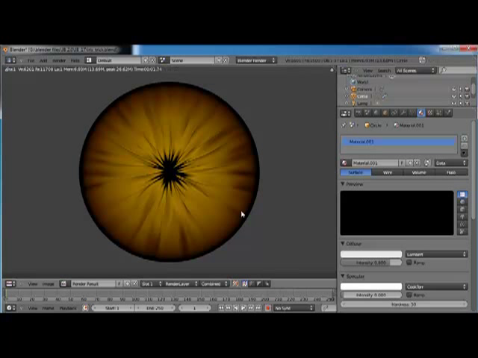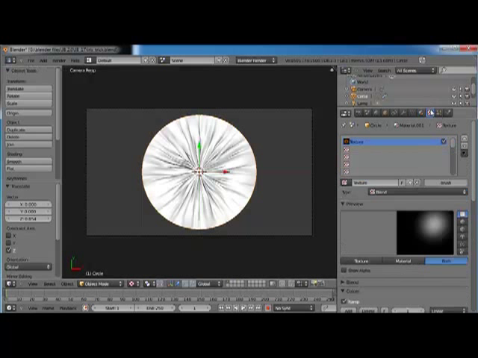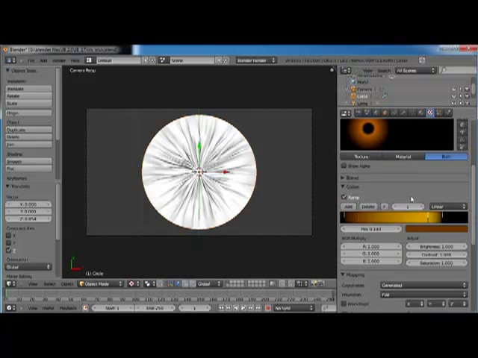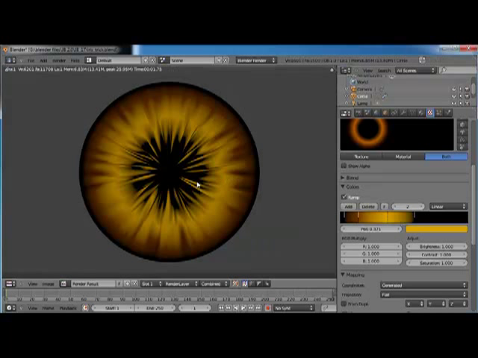Our pupil doesn't really look too good, so let's play with that a little bit more. Go to our texture settings, down to the ramp, color ramp. Let's just drag that pupil a lot bigger, about like so. Okay, now let's see what it looks like. Well, it's not really behaving the way I'd like, so I'll tell you what I'm going to do. Since we got that black going up in there, and that looks kind of neat, I'd like to have color in there instead of the black.